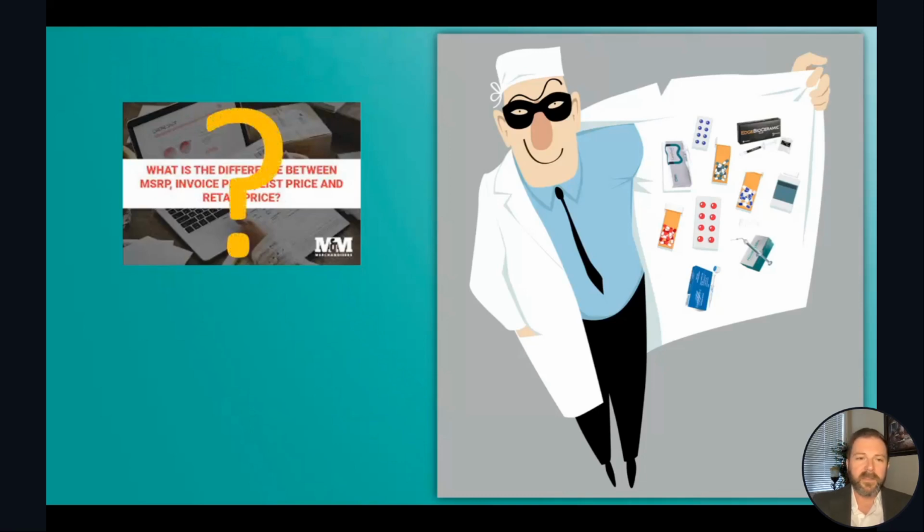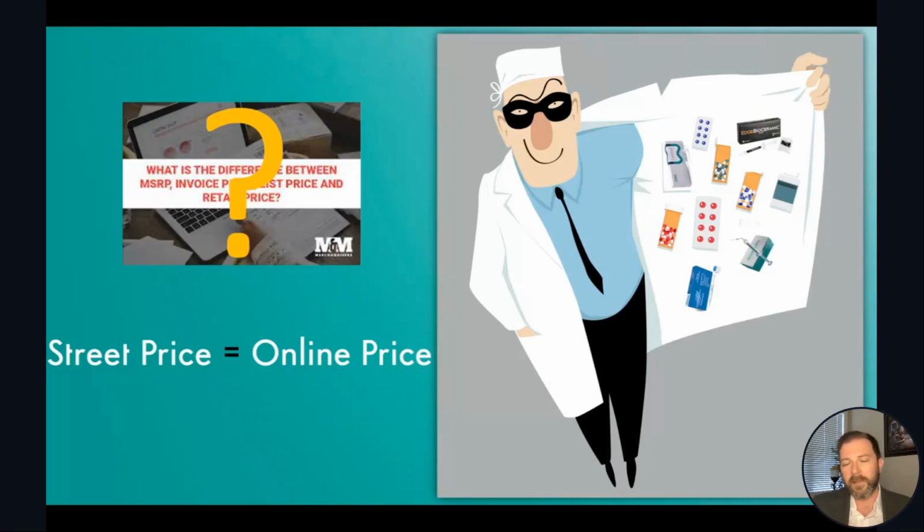So what I think is very advantageous about Avalon Biomed is that the street price is the online price. So if you go online and you buy 100 tubes, it's the same price and it's still a bargain for the superior material that you're getting. So to me, it makes more sense. I don't expect my patients to negotiate the price of their root canal, and I don't expect to go to the grocery store and negotiate what the price of bread is. So I expect when I go online, I'm getting the best price all the time, and that's not always the case.